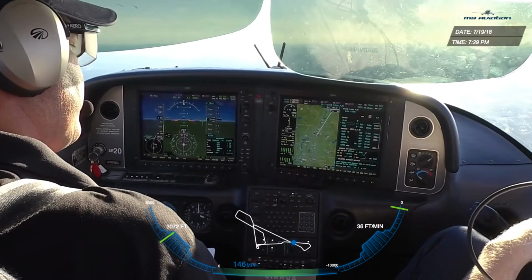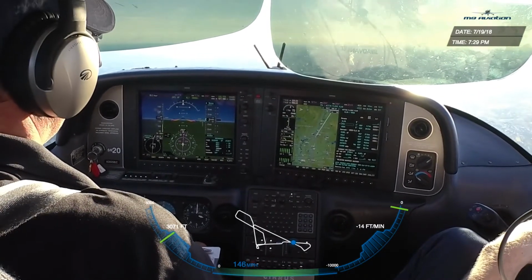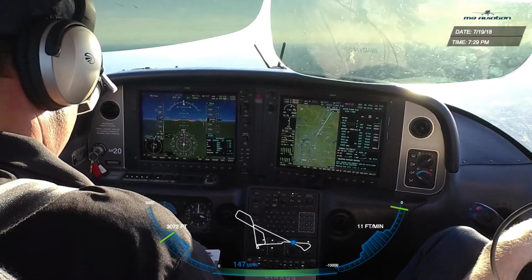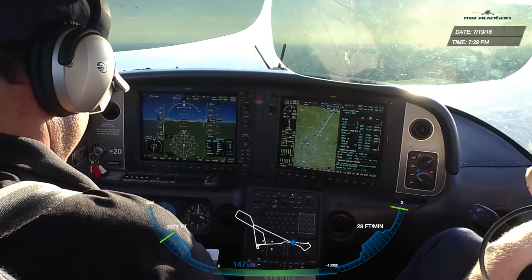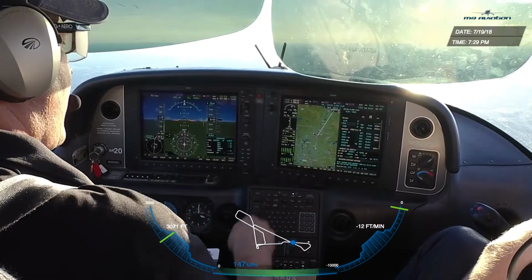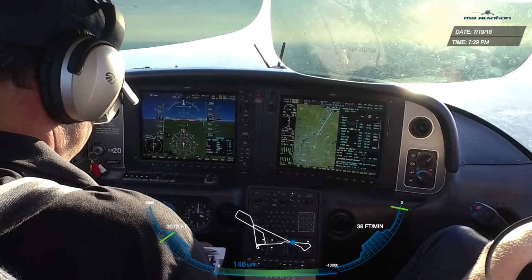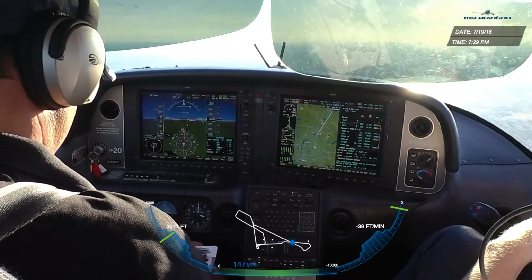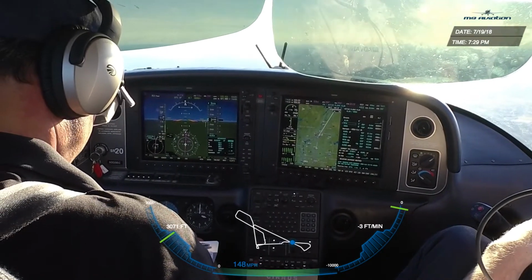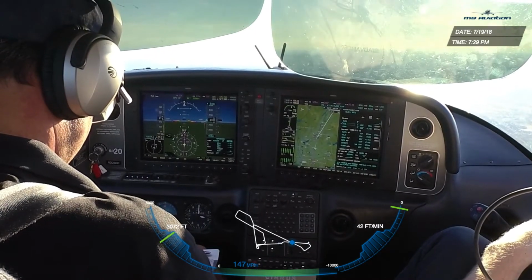Okay. All right, so we got our cruise checklist out of the way. Let's go ahead and get our approach built. Let's go ahead and brief it quick. We got 5 miles to Pottstown. So we're doing the ILS into runway 36 at Reading. We've got that up here, so we're good there. We're going to be coming in the initial approach fix at Hummel. We need to be at or above 2700 at Hummel. We are going to do the procedure turn, so we'll be doing a parallel entry.